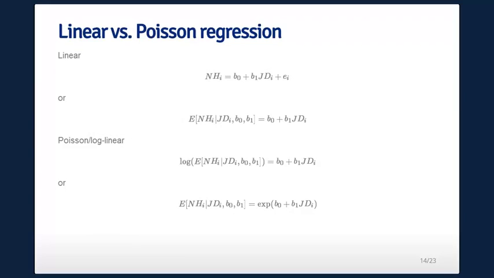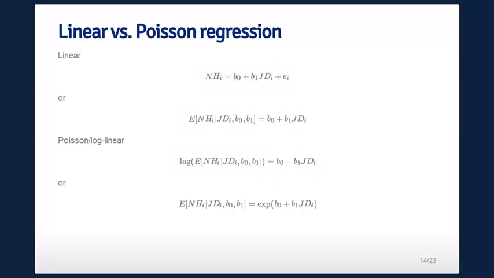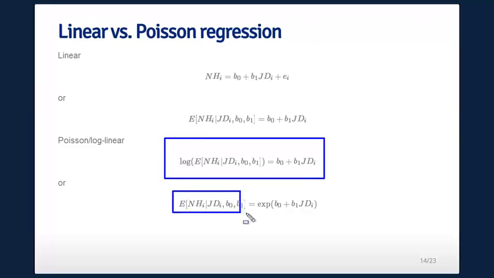Let's compare linear and Poisson regression, and I'll also add some thoughts about logging the outcomes versus a model with the log mean. Okay, so linear just models this guy, that the number of hits has a linear relationship, and that implies an expected value relationship between the outcome and the linear predictor. The Poisson log linear model models the log of the expected value as the linear predictor. Okay, or you can invert that statement and get that the expected value is the exponent of the right-hand side.